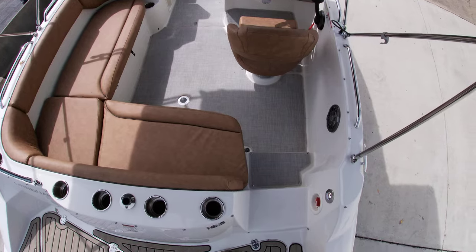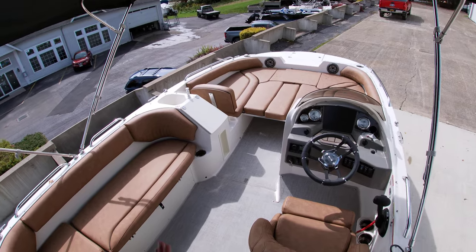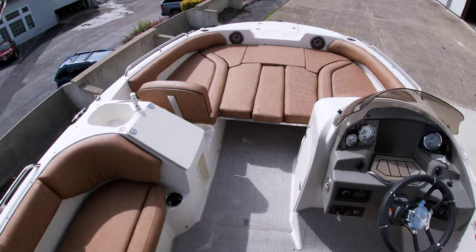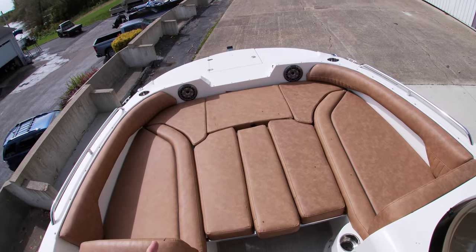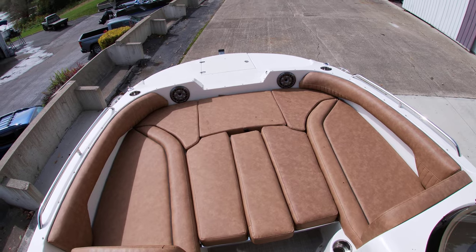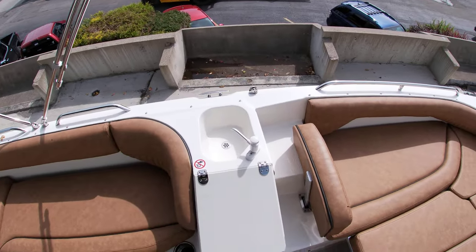And as we do the walk through transom here, it does have a deck boat style layout, wide open, plenty of seating, plenty of room. This does have the capacity, I believe, for 12 people. Again, at the bow, you can see plenty of room. You have the bow storage along with the bow filler cushions, which do remove, so you have plenty more room. Then you have the walk-through bow as well.